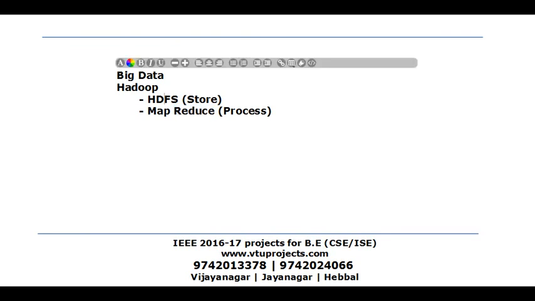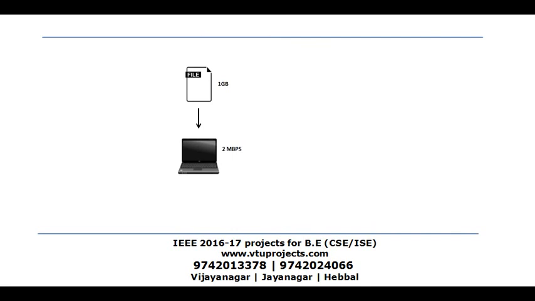Let us understand how Hadoop will be storing the data. But before getting into HDFS, I want you to learn this particular use case. Imagine that I give you a 1 GB file, and I ask you to copy this 1 GB file into a machine having a transfer rate of 2 Mbps. That means this laptop will be capable of copying 2 MB per second.